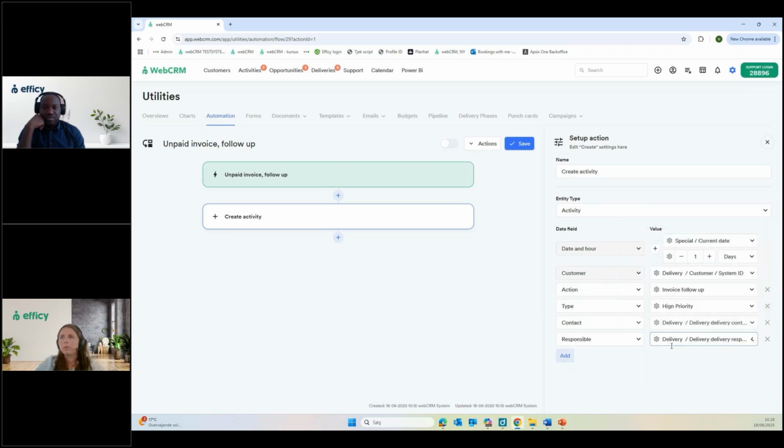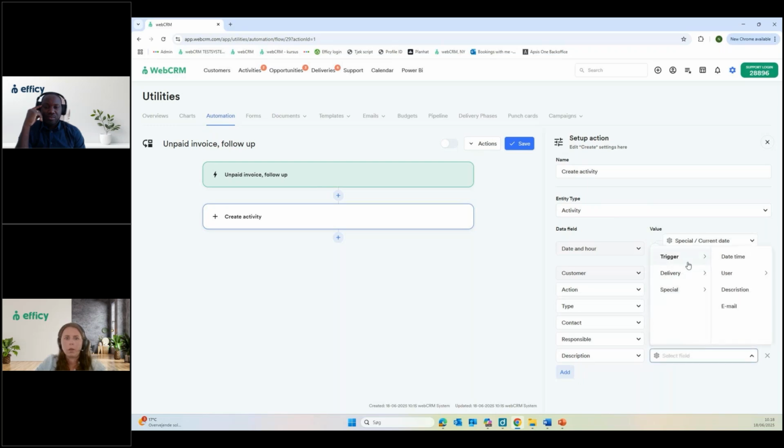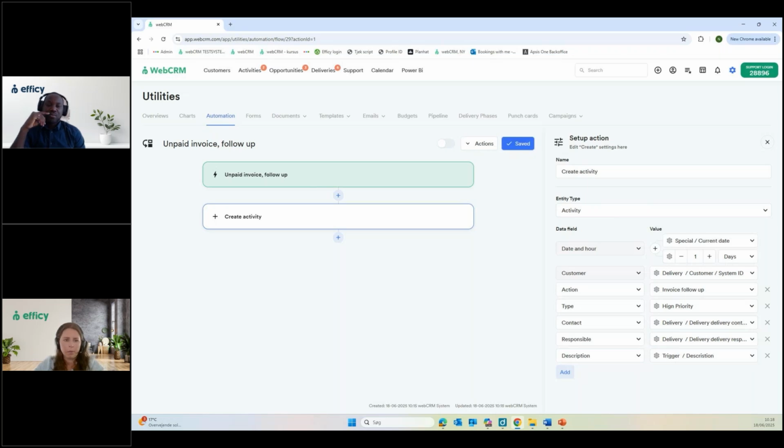And then I could add a description as well. Description for the trigger. Yes, and then I will save it. And then that's actually it.